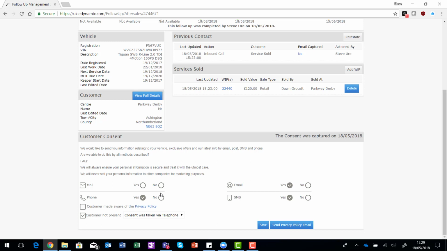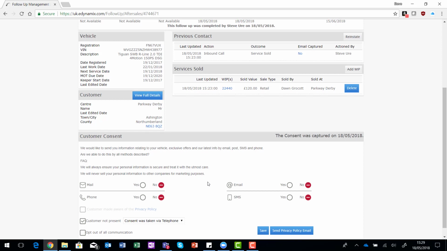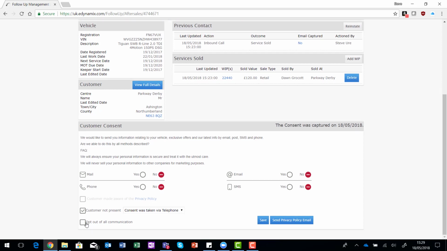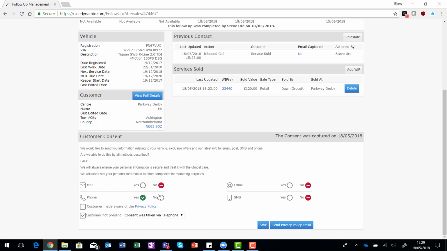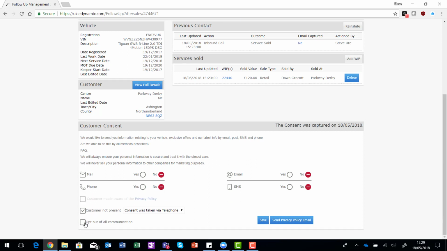Now it could be that the customer doesn't want anything at all, so they don't want any service reminders, MOT reminders or amber work follow-up. So what you'd need to do in that case is select 4 no's. What that's then going to give you down the bottom is this additional box. You'll notice if I change one of them to yes, you don't get the box. If you change 4 no's, you get the box.